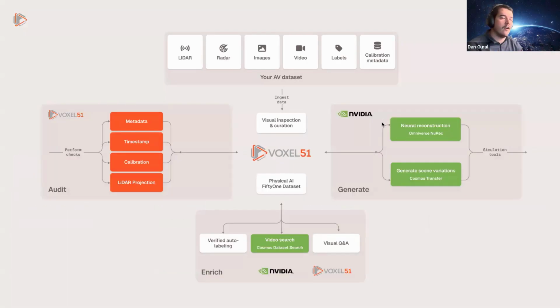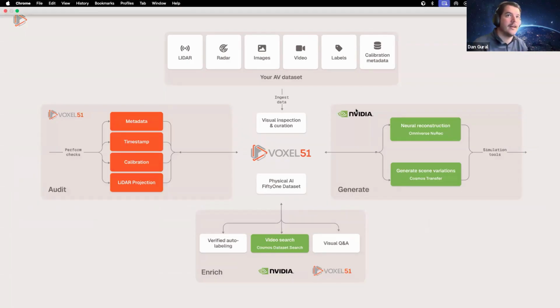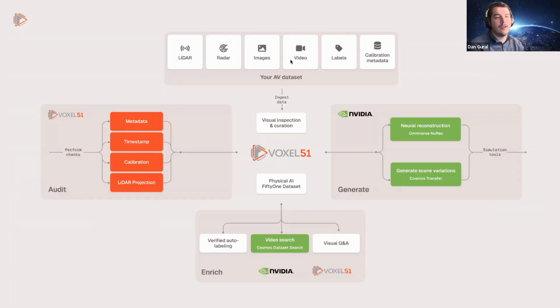For a quick overview of our physical AI workbench, this is what it looks like. We're going to come back and reference this a couple times throughout our slides here. Your AV dataset or your physical AI dataset, we're ingesting in here. From there, there's some kind of inspection and curation you can do yourself. But really where it all starts is when we begin auditing this dataset to check that everything that we ingested is correct and in its right place, well typed, well formed. Everything is calibrated. We run a number of different photogrammetry checks on it. We do many mathematical calibration checks, as well as some LiDAR projection and additional checks on top of this to ensure that all the physical AI context is as concrete as possible.